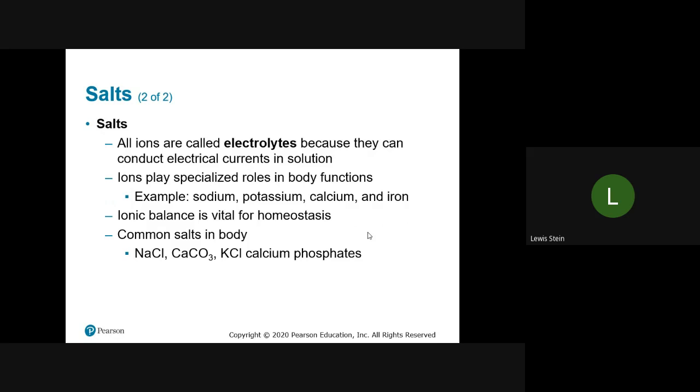There's a whole bunch of them, but surely the most common ones are sodium chloride, good old table salt, calcium carbonate, which is probably where we get more of our calcium sources, and potassium chloride. A lot of our table salts are impure. It sort of gives salt an interesting taste characteristic if you're using sea salt or pink salt or gray salt. There's a different mix of electrolytes.